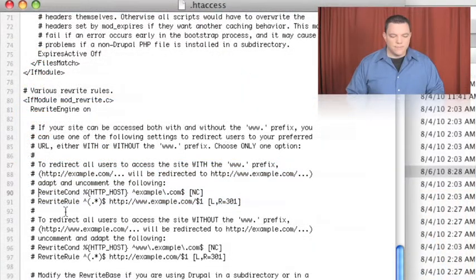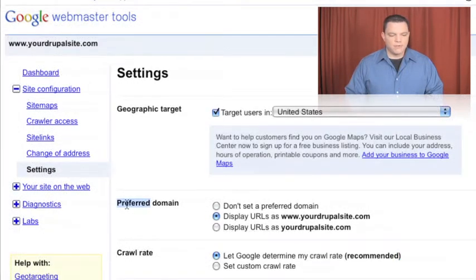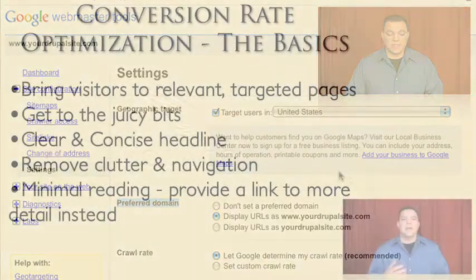We talked about the .htaccess file and how to go in and edit that, and how that's really critically important so that what you're communicating to Google with Google's Webmaster Tools is consistent when a visitor comes to your site. So changing the www or not to have the www, these are things that we talked about and made sure that we were doing as best as we possibly could.